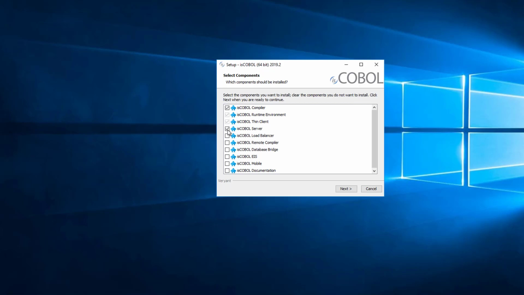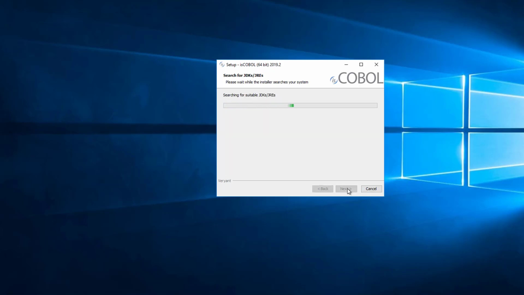EIS is our web solutions, including REST and SOAP web services, WebDirect 2, and the new web client. Mobile is for developing mobile solutions to phones and tablets. And if you check here for the documentation, you can download it onto your desktop, though I prefer to view the online documentation. Click on Next.